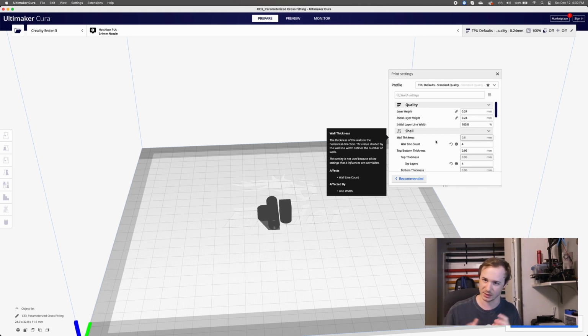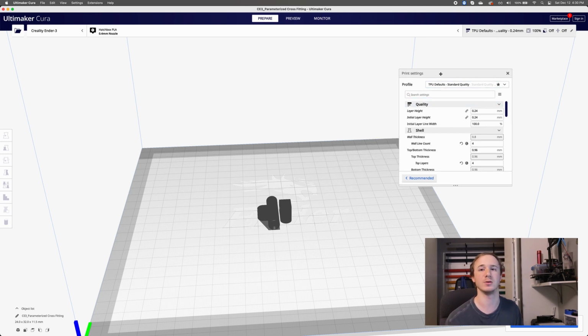I want something with at least a little bit of flex. So I'm going to be using a 95A TPU, and I have some default settings set up for that. Now TPU is a slightly flexible material. That's what this is. This is printed in TPU, so I use this for a lot of things, and it's red and shiny, so that's nice.